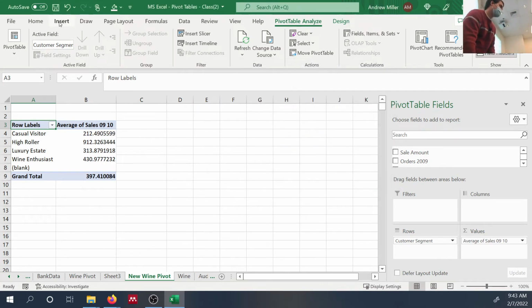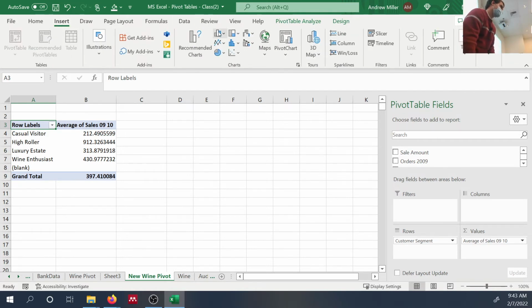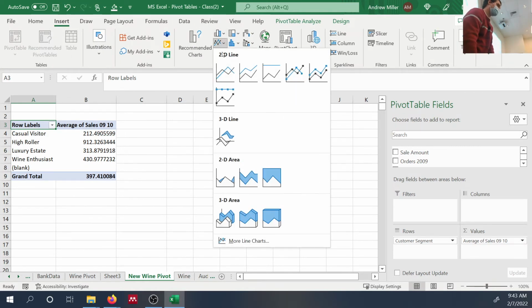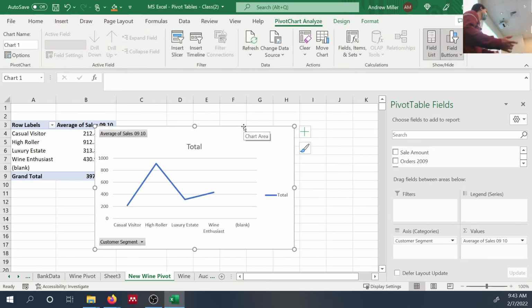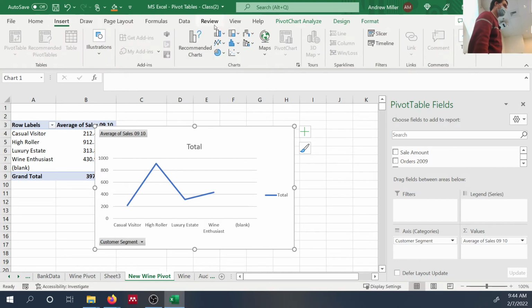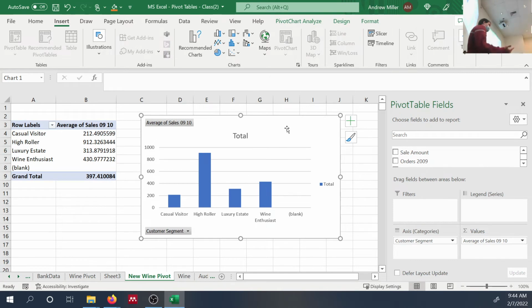So now, let's go ahead and insert, why not a line chart? We did a bar chart and other stuff. It's not really a line chart, but anyway, you get the idea, okay? That's how you do a line chart. It's not a great example of a line chart because it's not continuous. Okay, does that make sense to everyone? So let's actually change this chart. It's going to bother me too much. Just change it to a 2D column chart. All right, and it should be pretty apparent that high rollers have the highest average sales. Is everyone following me?